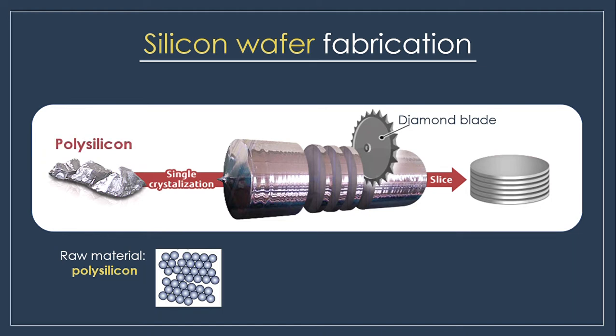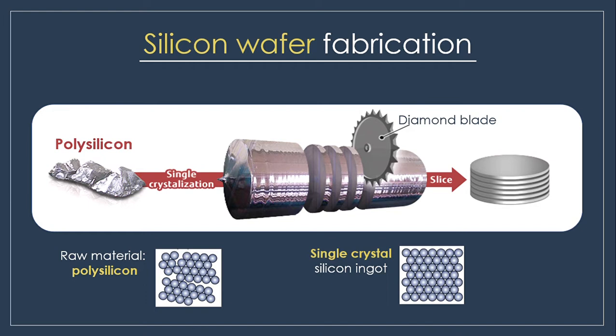This polysilicon material is then further processed and made into single crystal silicon ingots. These ingots are columns of ultra-pure silicon. They comprise a single crystal, which is grown during a special fabrication process, into a single crystal silicon ingot. Next, the ingot is sliced into wafers, which are then used as the substrate to produce semiconductor microchips.